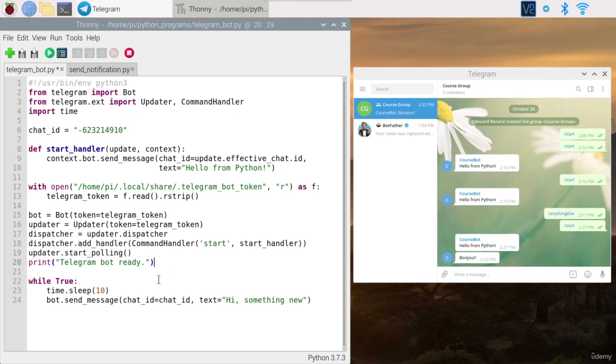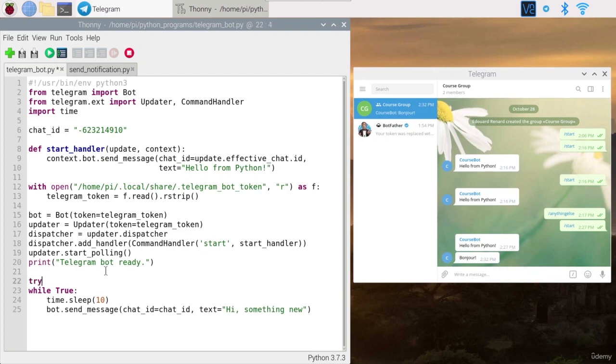But then, the program is still not complete. Why is that? Because now we start polling, and then we do this. And if I do Control-C, I'm going to exit from the application. But first, I need to close the updater, okay? Just like when you use serial, you need to close the serial communication. Here we need to close the updater. With the function idle, that was already done for you. But now we need to do this.